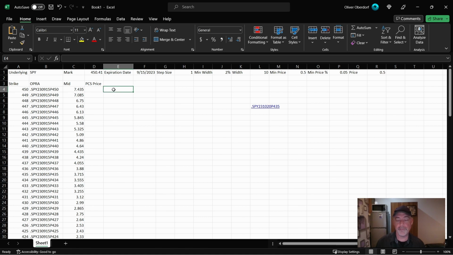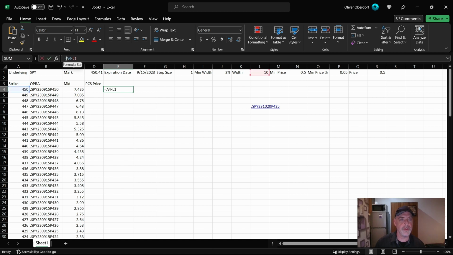So the first thing is, we'll just do a little scratch thing here, right? So there's something called a VLOOKUP. With a VLOOKUP, you can say, find me the value in this column that corresponds to a particular value in this column, kind of like a key, right? So what's our key? Well, we're going to sell the 450, but what do we want to buy? We want to buy the $10 lower put, right? So we want to buy that put. We want to buy the 440. Okay, well, what's the price at the 440?